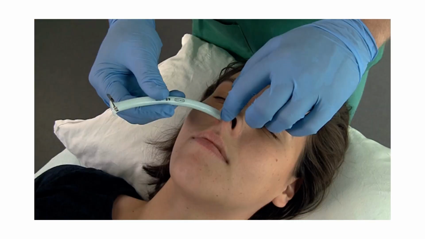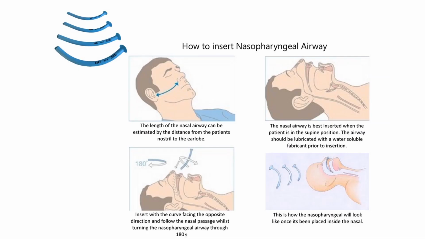Another possible aid for patients with impaired consciousness and worsened or obstructed airways is the nasal airway. We can place the airway through the patient's nasal cavity and direct it deeper to the hypopharynx and keep the airways passable. The correct width of the nasal airway should be approximately the width of the finger of the patient. The length of the nasal airway should be from the nostrils to the earlobe.